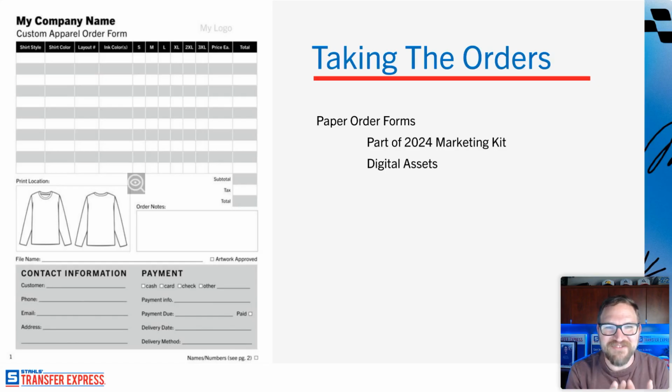You want to bring your customer's vision to life. And there's an inherent sense of trust as a custom apparel decorator. So to ensure they trust you and that they're not going to come back and say, no, what are you talking about? I wanted that print on the back, you put this all up front right here on this order form. It's great for bulk payments or bulk orders and even attaching the payment information, which then when you go back through at the end of the year, it's so much easier to find when it comes tax time. So a really great little company thing here.